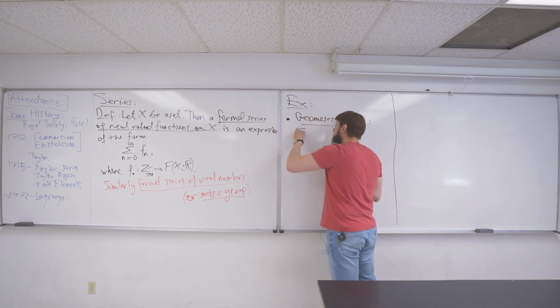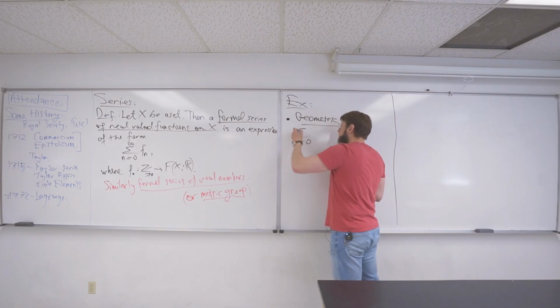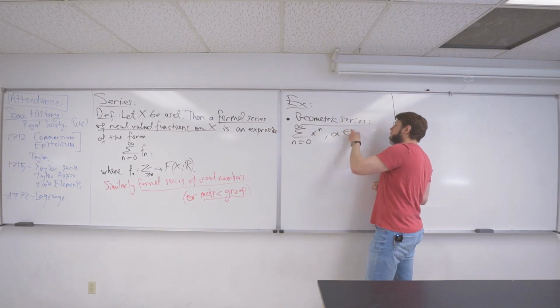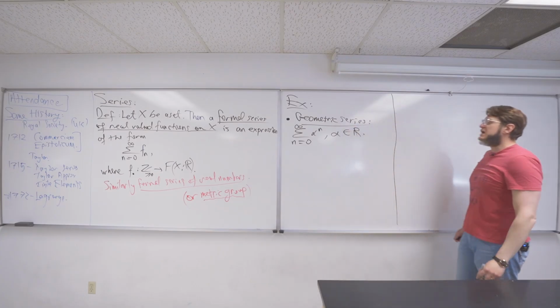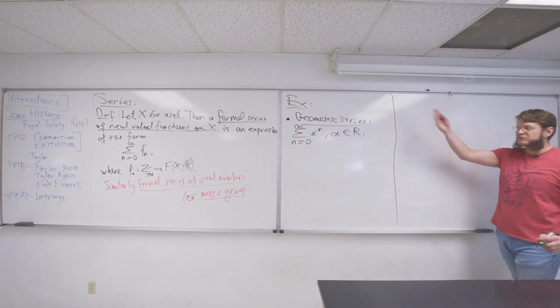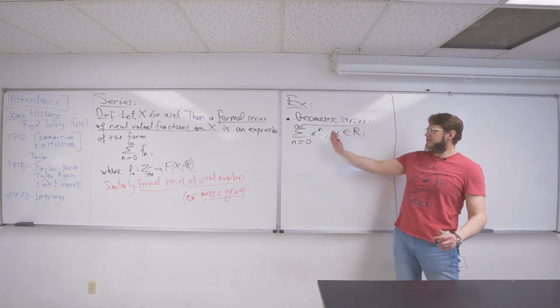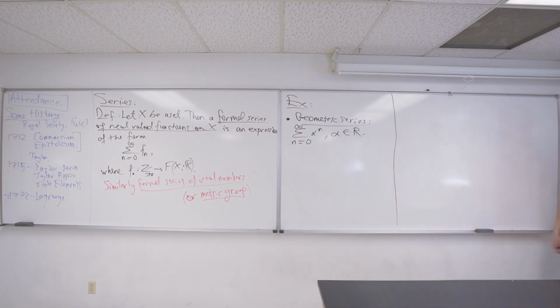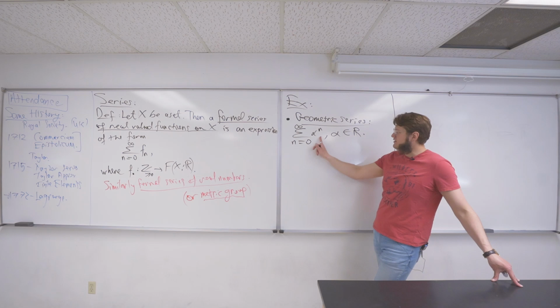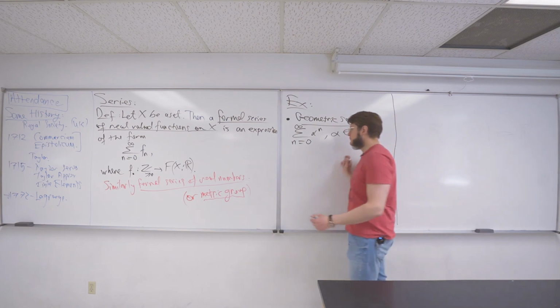Okay, now you're looking at this. Alpha, some real number. For each real number alpha, you look at this sum, without really worrying about whether or not this converges, diverges, whatever. Formally, you're just looking at this expression. Okay? This is going to be the best kind of series for us.